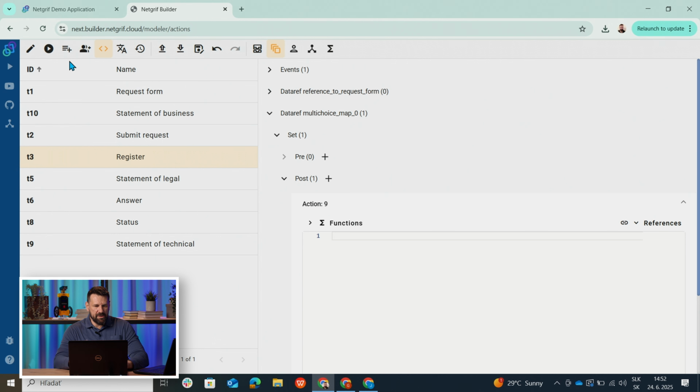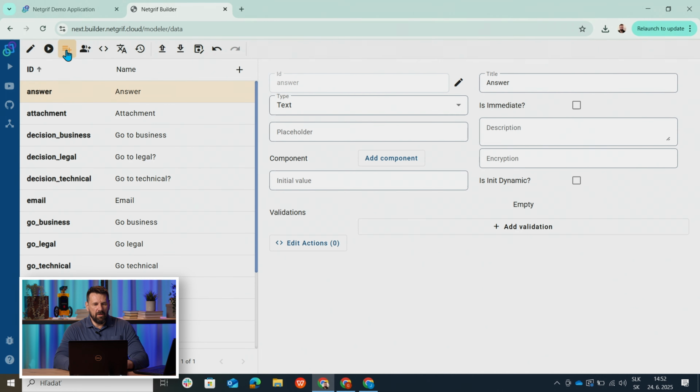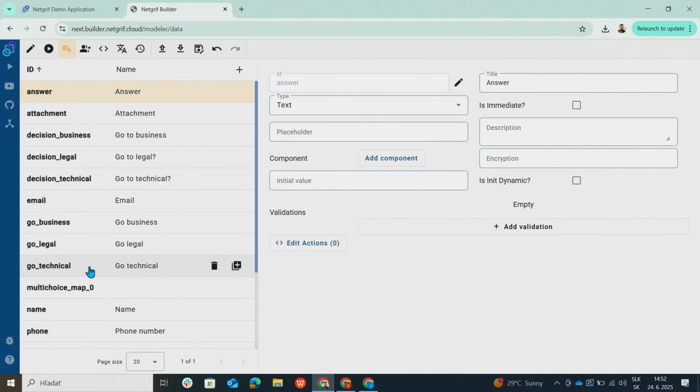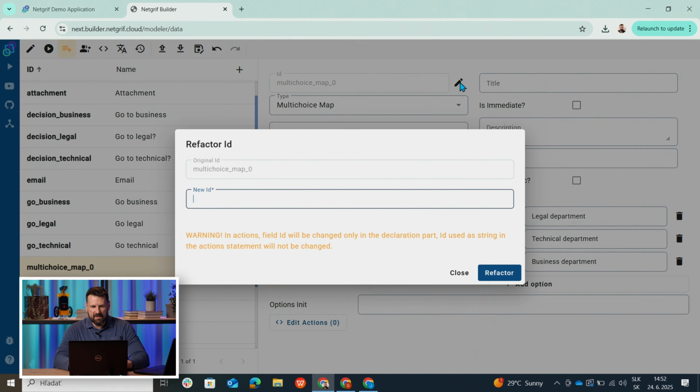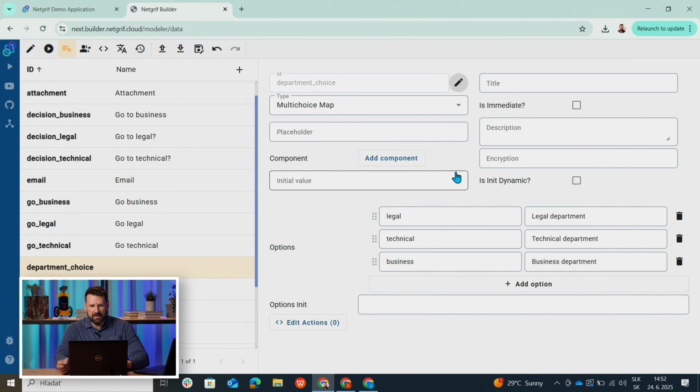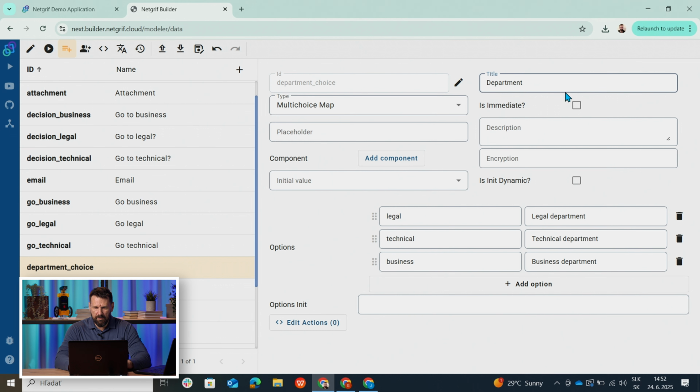What we can do, we can go here to this multi-choice map and maybe rename it, and say that the new ID will be department choice, in order to have a little bit better name, and also maybe change the title to department choice.